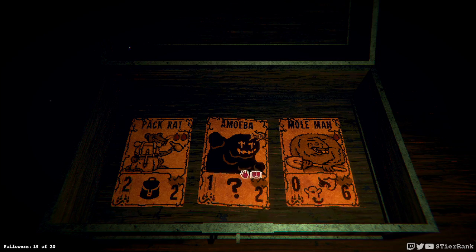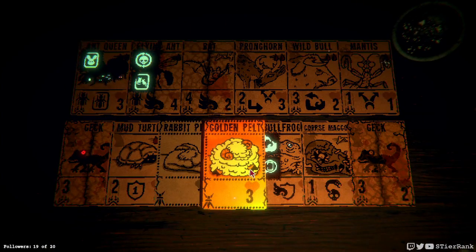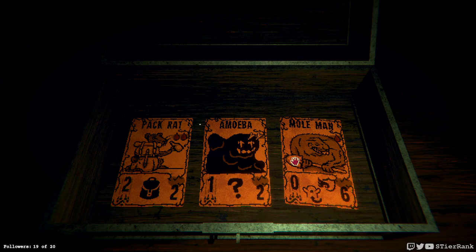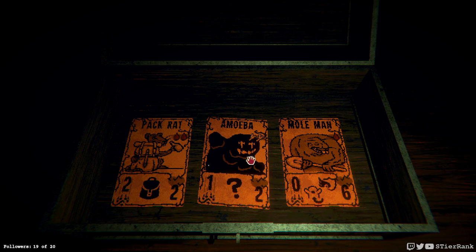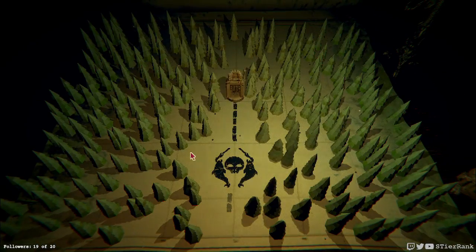Okay, an amoeba and a pack rat and a mole man. Well, let's see. Do you have a pick for this one, Wizard? Any of the three you think would be best? Leaning somewhat towards, yeah, that was one. I was gonna say I don't get amoeba very often, so I think I'll go for it. So you're out of my mind.